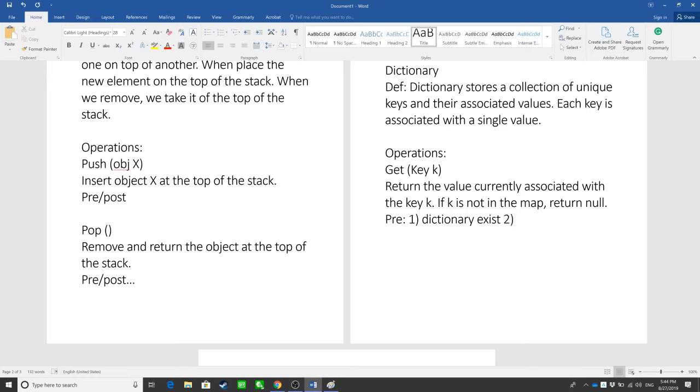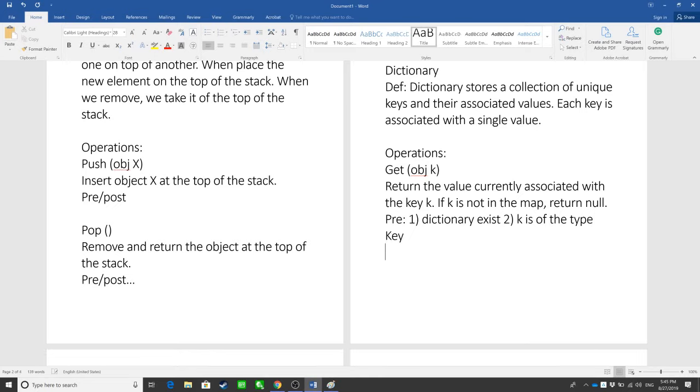Second, I should say object K here. So we also need to make sure K is of the type key.